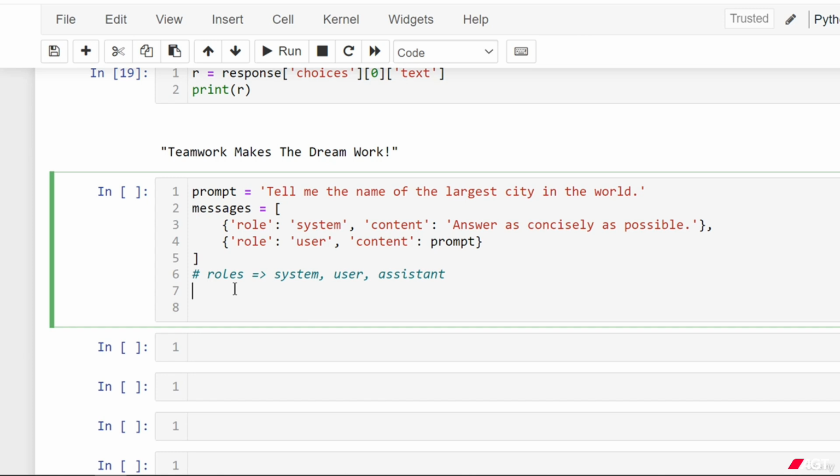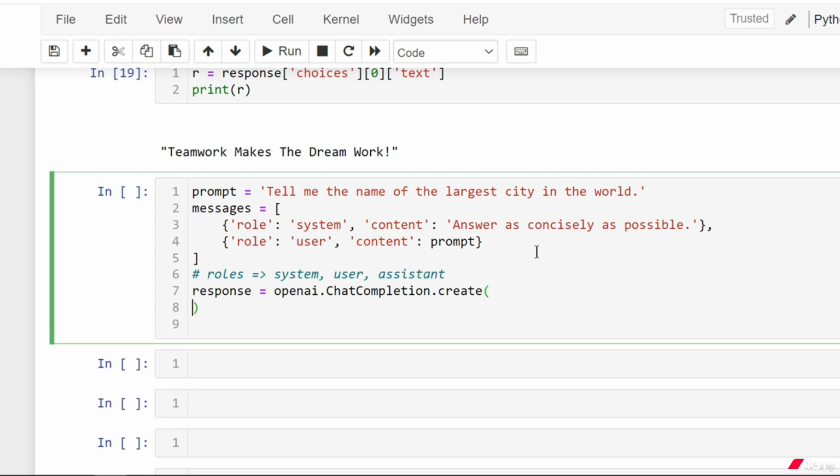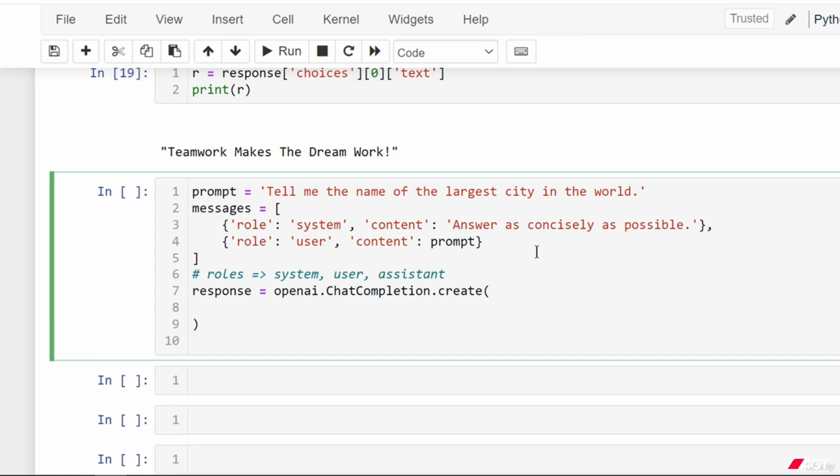Now I'll create the completion object. So response equals OpenAI.ChatCompletion.create. ChatCompletion with a capital C for chat and another capital C for completion. And model equals the name of the model.